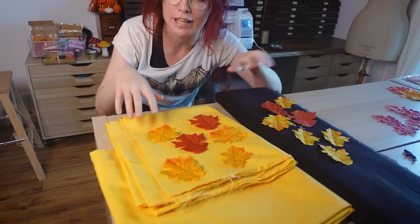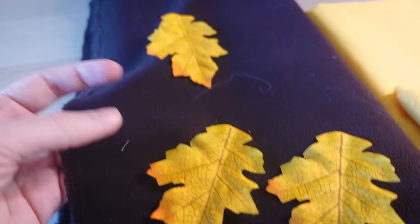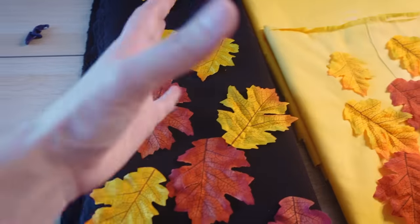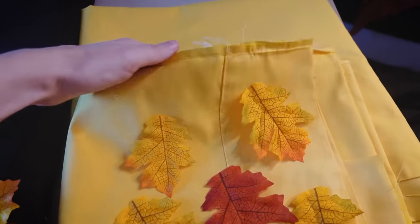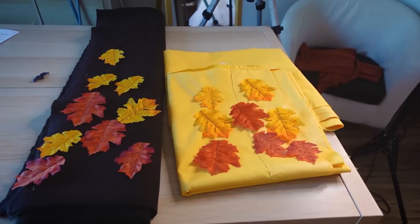For the base fabric, we have this yellow bedsheet and also this brown thing. I like this texture because it kind of reminds me of the dirt, so we have the leaves on the floor. But I also want to make a kind of gradient with the leaves, so if I run out of leaves, it will be fine to have some yellow visible instead of the brown. I think yellow is a better choice.